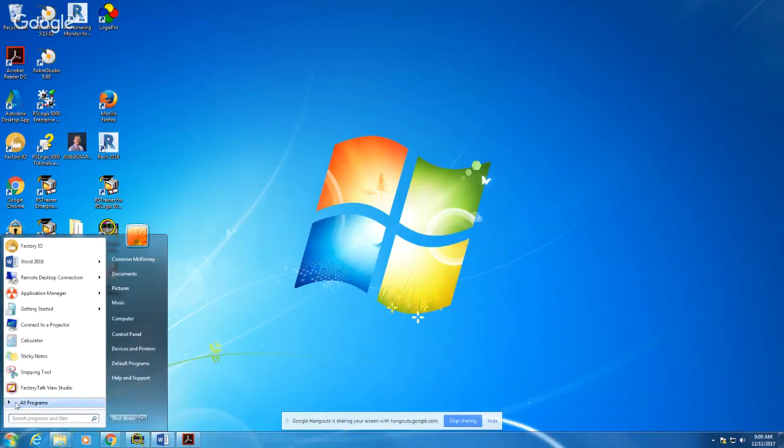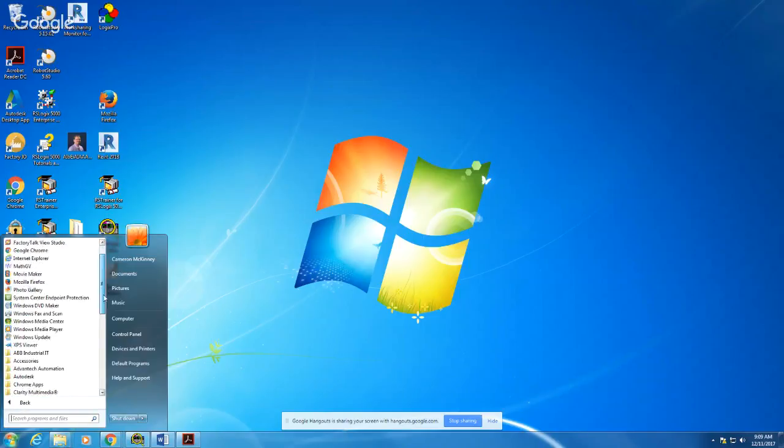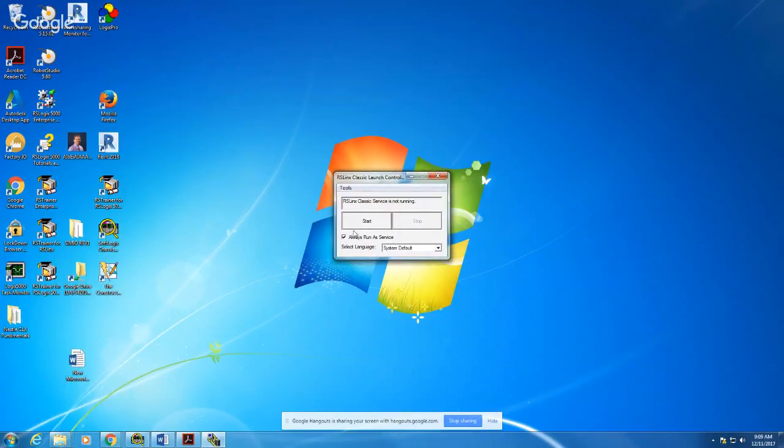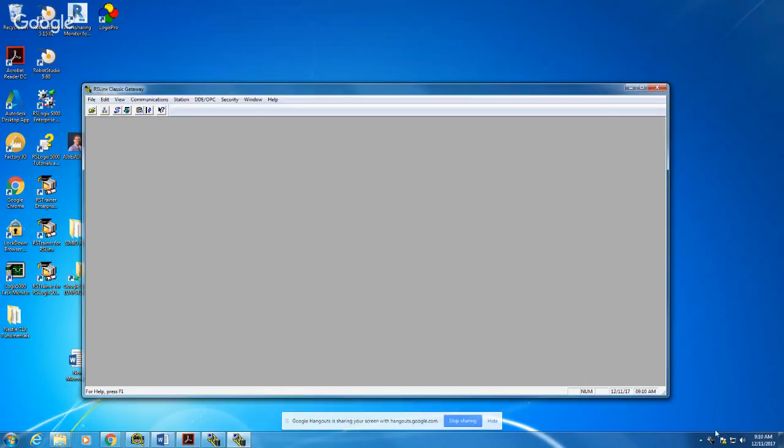So the easiest way to do that is go to All Programs, Rockwell Software. We're looking for RSLinx and Launch Control Panel. And here I'm checking, it says it's not running as a service. It's not running, so we need to uncheck that box, and then we're going to start it. When I do that, I'll be able to access the GUI interface from the taskbar eventually when it shows up. There it goes, it just popped up, but there's a little icon right here that says RSLinx Classic with a little chain and a PLC and a computer.